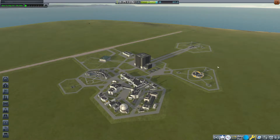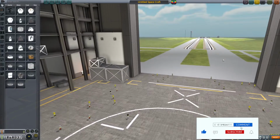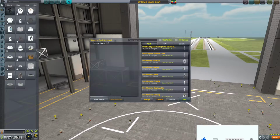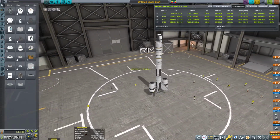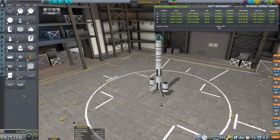We discovered at the tail end of the last episode that our repair craft that we're sending up to repair a satellite that we have a contract for is in fact in need of repairs itself. Reason being, we didn't have a solar panel on it. So yeah, that's the thing. Let's go ahead and redesign this a little bit, and we're going to use pretty much this same craft.